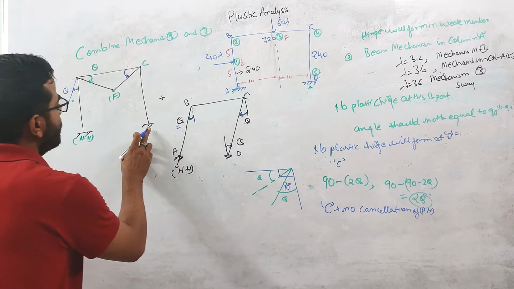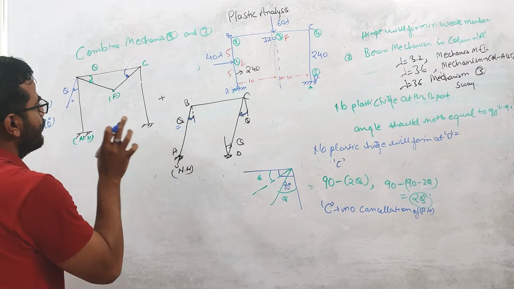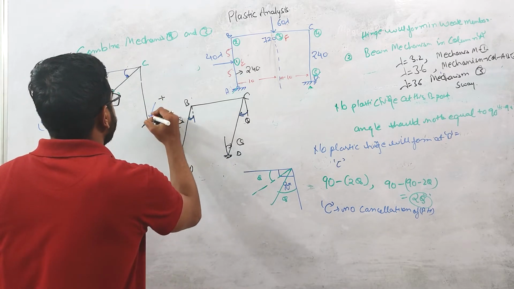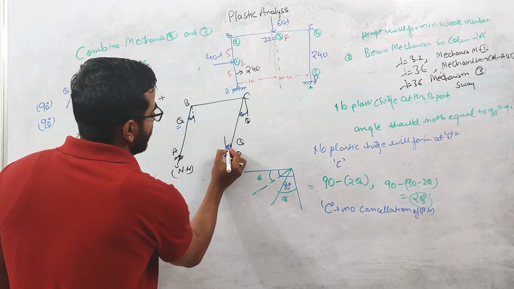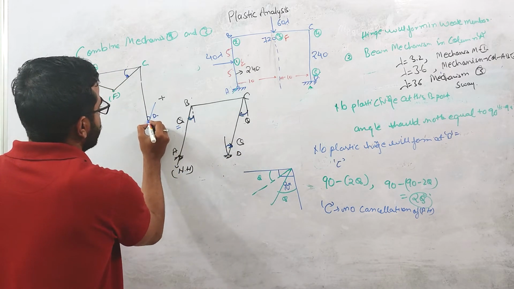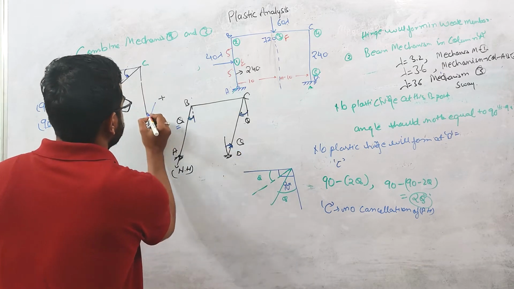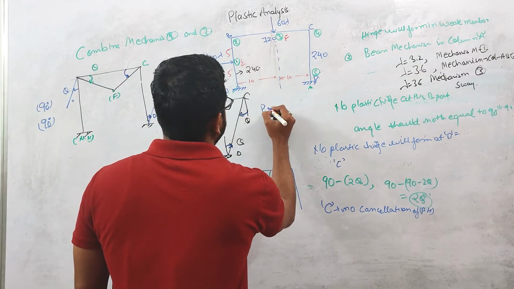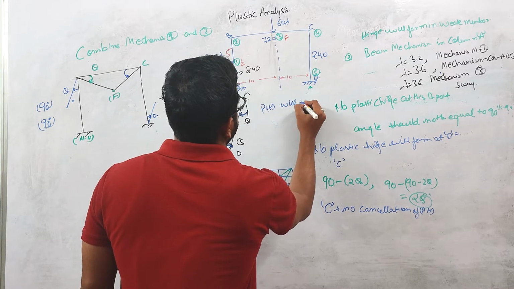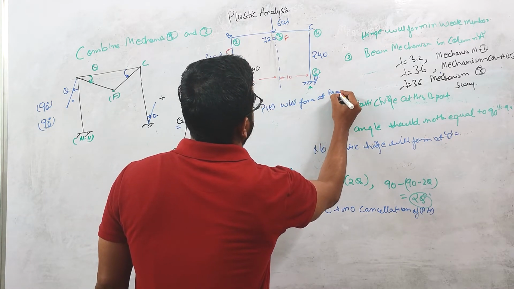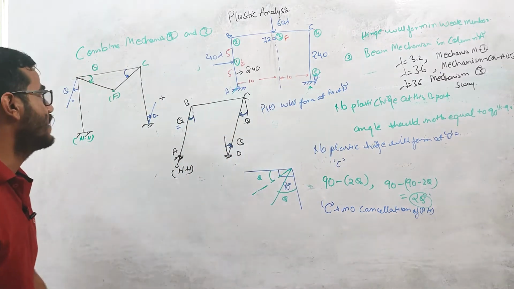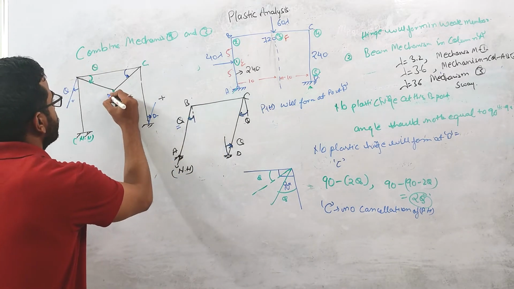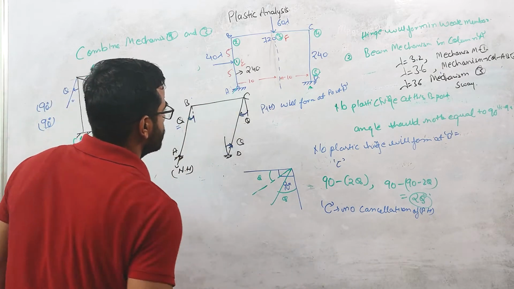At this D point, in case of beam mechanism, there is no plastic hinge, right? When you are combining it with sway mechanism, the plastic hinge will form at this D point. Initially this member is straight, so now in sway mechanism this member is rotating in clockwise direction, so net rotation will be in clockwise direction, right? So plastic hinge will form at point D. So D is also the point of plastic hinge. Now let us talk about F.